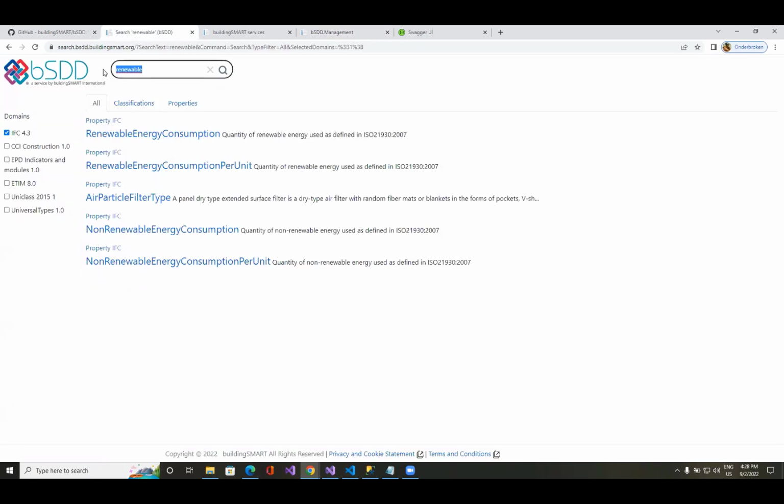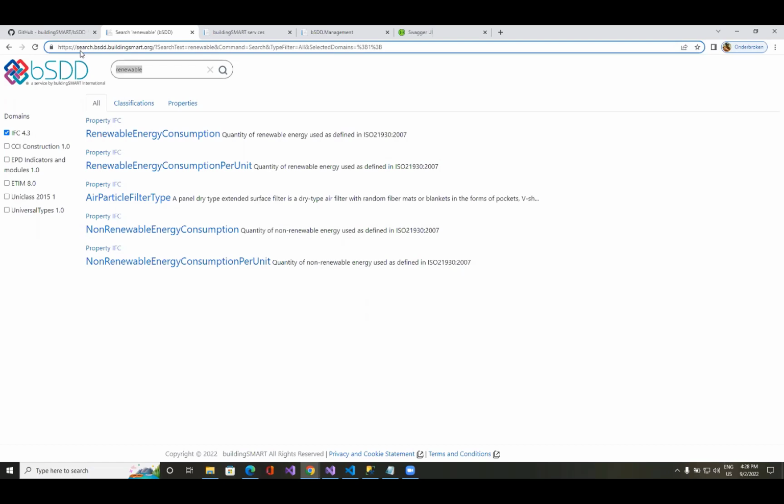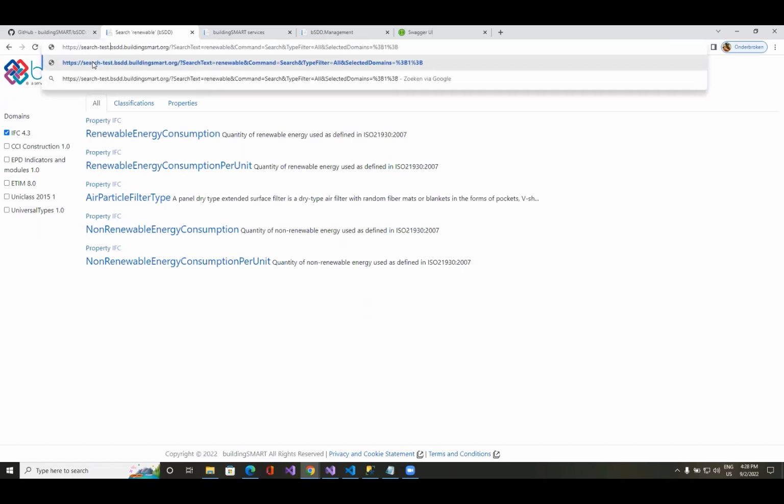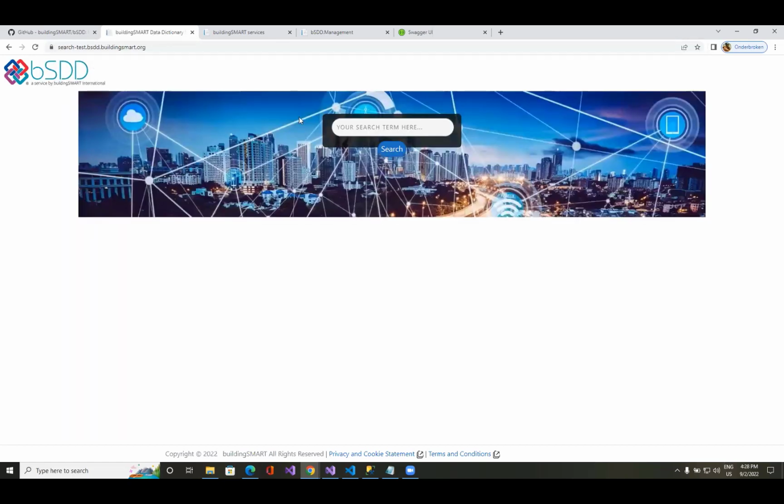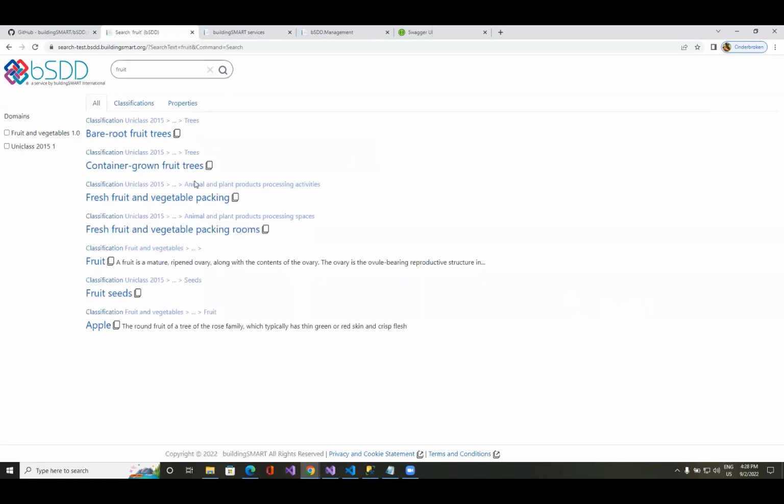And for example, let's search for, no, I need to go to the test environment. This one. And we created a fictitious test domain with a test company only meant for demo purposes.